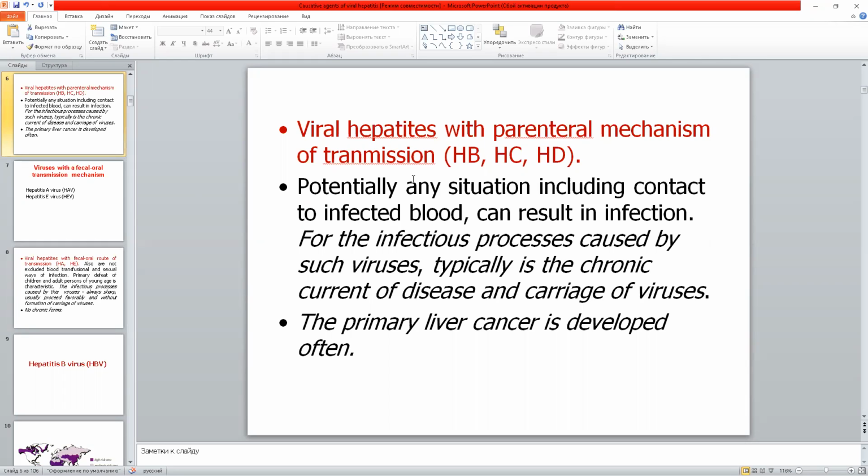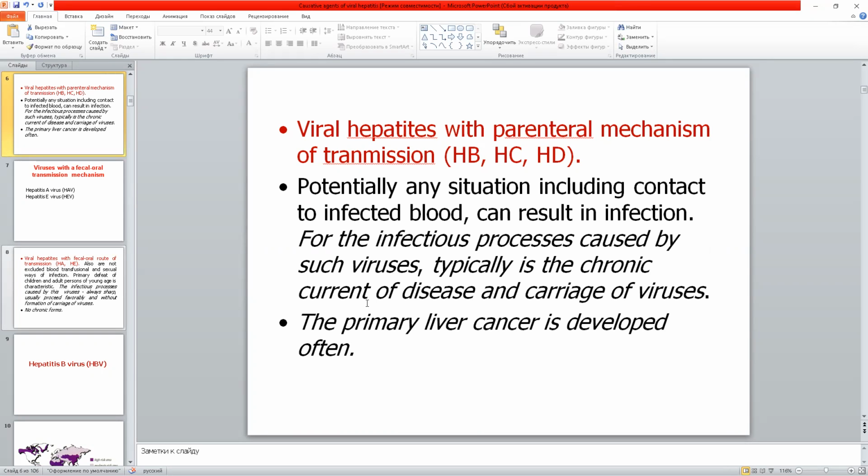Sometimes they are more dangerous than patients because carriers don't know that they're infected. They have no clinical symptoms. They have no complaints. They are not isolated. And they communicate with other people, and carriers are able to infect many people. And such infectious disease caused by these viruses is very dangerous because finally reproduction of these viruses leads to destruction of hepatocytes, liver cells, and cirrhosis is developed.